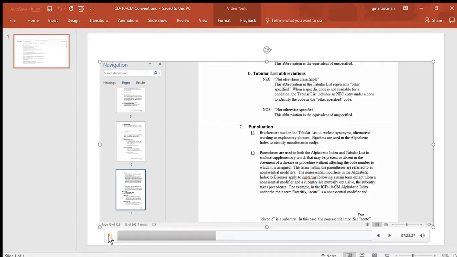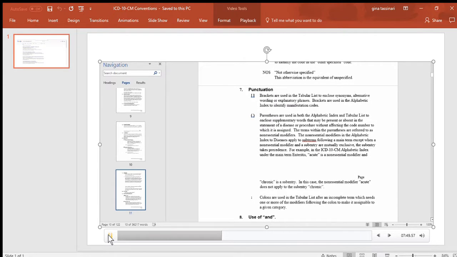The etiology, or the underlying condition, is the first code that it shows you, and then the second code is the manifestation, and that is in italicized brackets. I will also be having a short video loaded up into the course space using one of these examples as well, so you'll be able to see it.